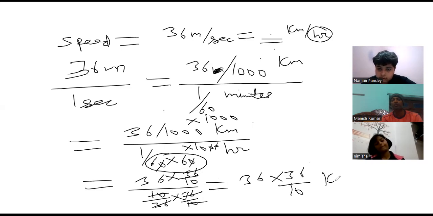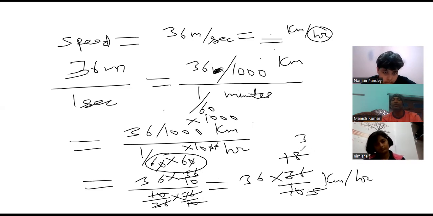This is in kilometer per hour. Understood? There are many methods, but you have to cross check it. We can simplify it also. Here we are getting 2 5s are 10 and 2 18s are 36. And now you can write it as 5 3s are 15, then 5 6s are 30. 3.6 into 36 you have to do. Okay. It will be in kilometer per hour. Understood? Naman?